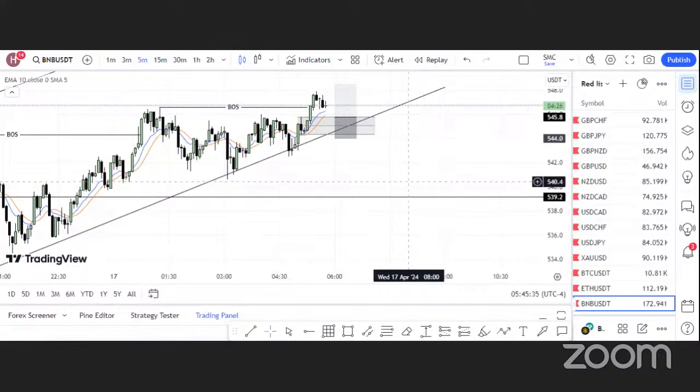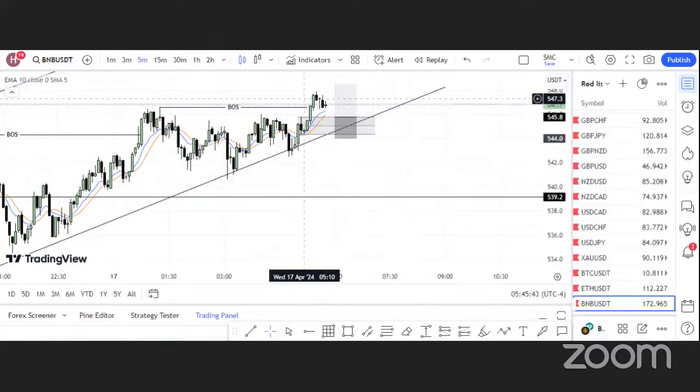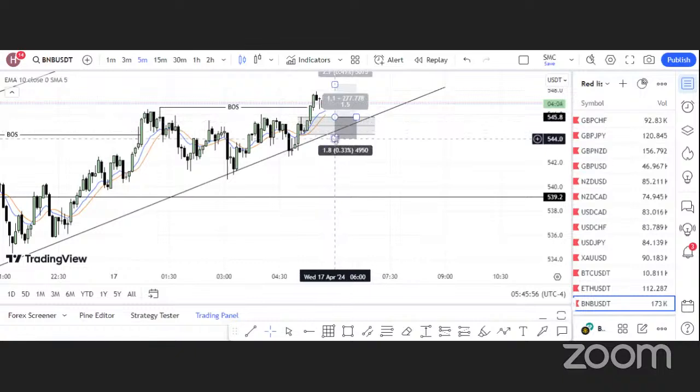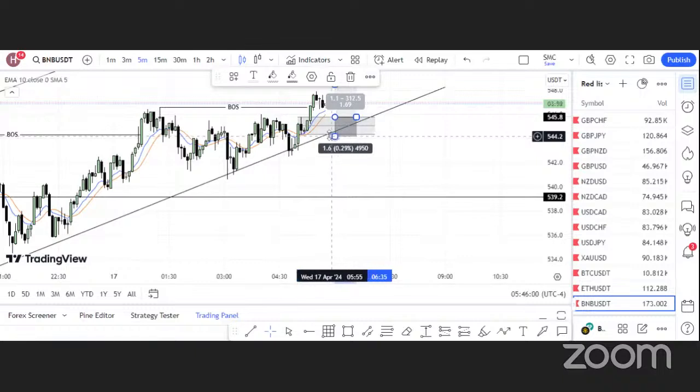Let's see how the current candle closes. We already have a bearish candle here. So I want this next candle to also be bearish. That way it gets to our entry point, and then when it gets here, I want to see a rejection, a candle rejection. Once we get the rejection, we enter for a buy trade. We currently have less than 4 minutes to the end of this current candle.